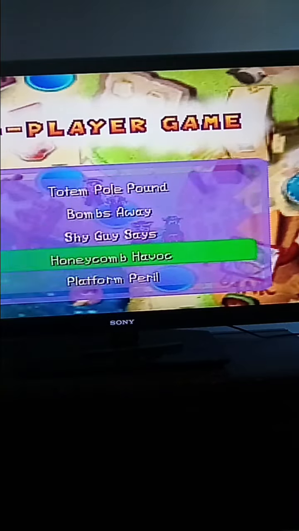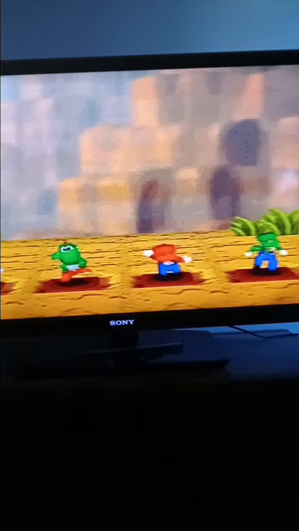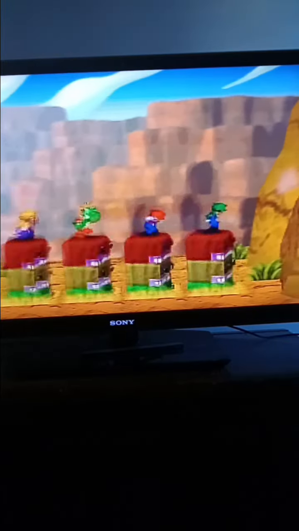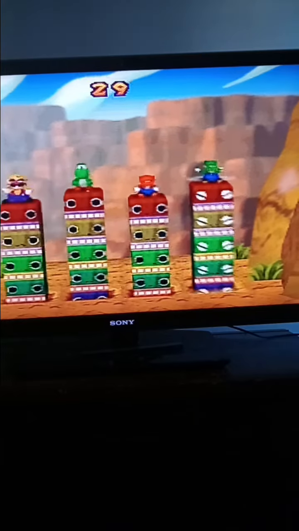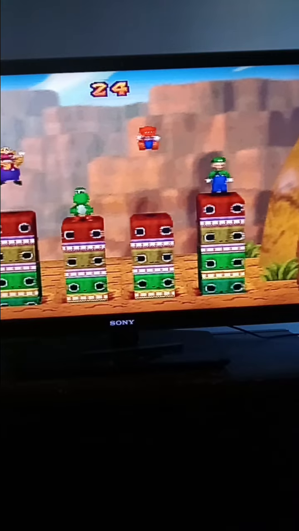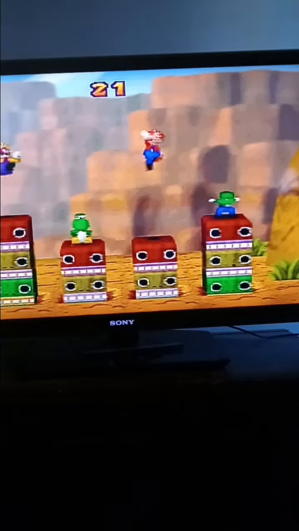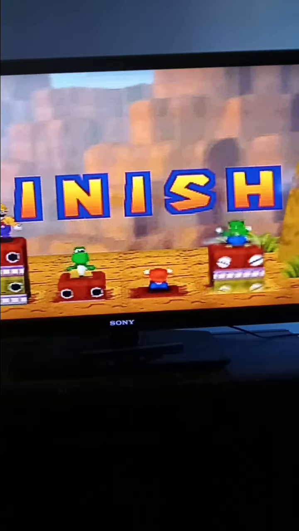Alright, what do we got? Tall Pole Pound, okay. Time to ground pound. Or Tall Pole Pound, I should say. Jeez. Okay, this is easy. I can do this one. Alrighty. Alright, so far so good. Alright, I won. That's good.